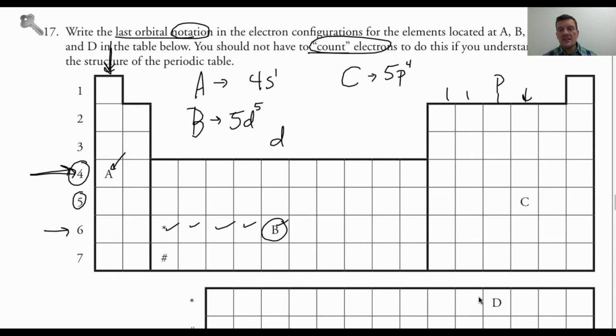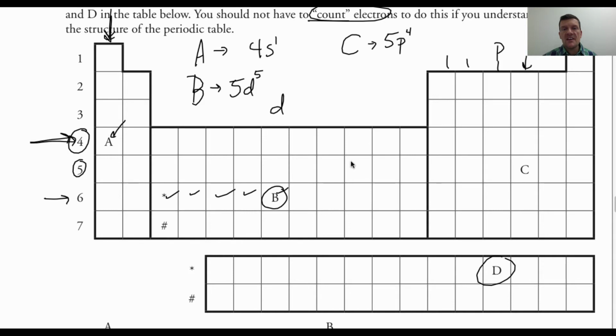And then finally here, D is in the F block, and I know that this would be placed in the 6th row if it was the long form of the periodic table, and the F block's energy level is always 2 less than the row number. So here for D, this is going to be 4f, and then 1, 2, 3, 4, 5, 6, 7, 8, 9, 10, 11, 4f11. Okay?